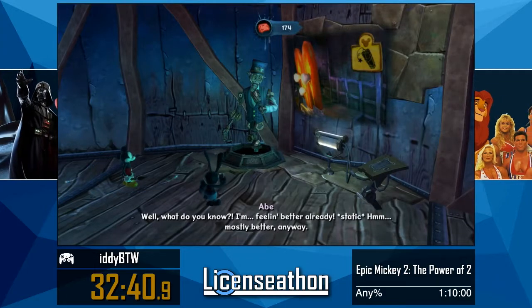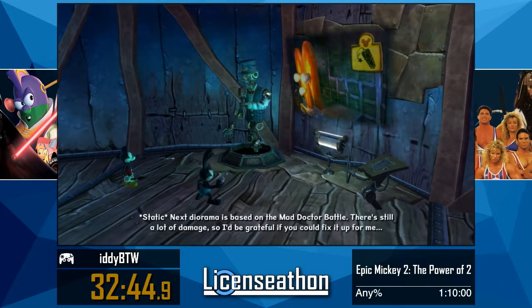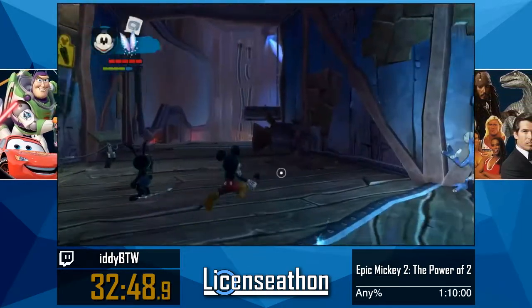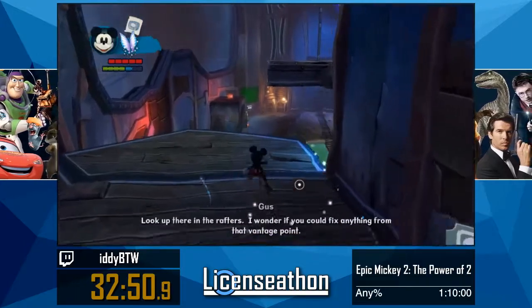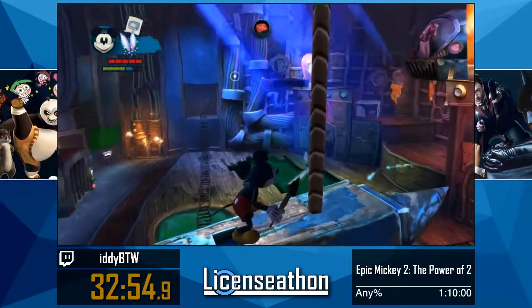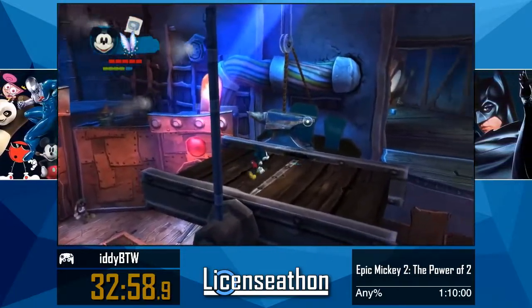Also, you'll notice some characters don't have any dialogue, and that's because it's bugged out because of the skip IGCs. So yeah. Look up there in the rafters. I wonder if you could fix anything from that vantage point. This doesn't do anything. It's just cool to jump on something, you know? Just jump on an anvil.